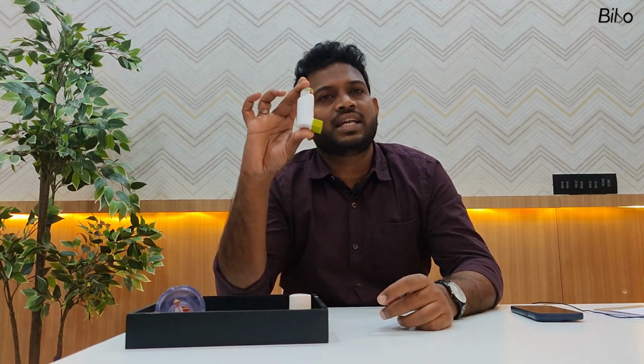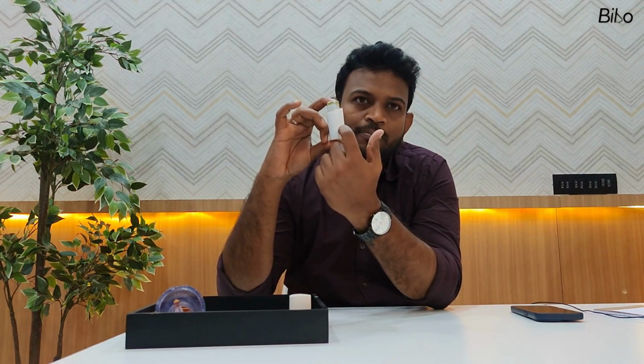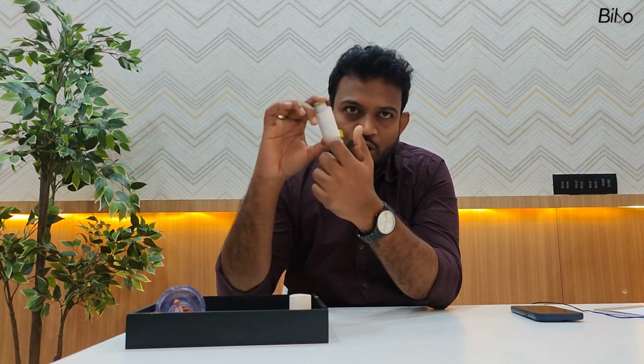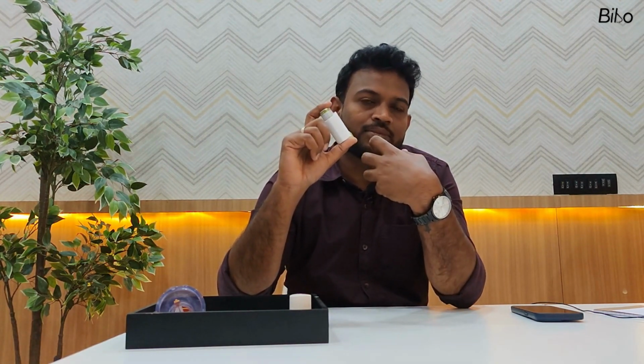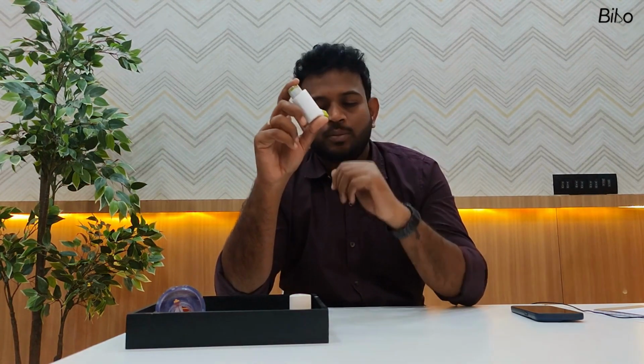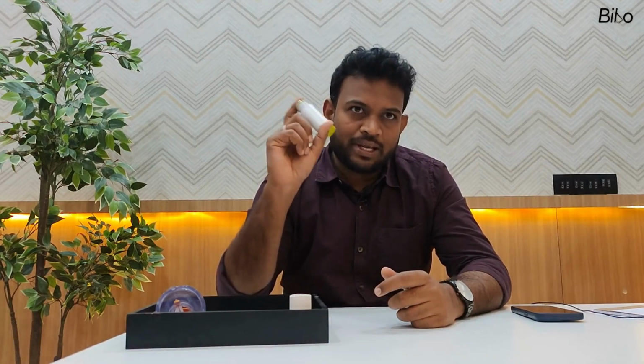As I have told earlier, we have two components, one is the medicine and one is the propellant. So we have to make sure both things are mixed, because when the inhaler is stagnant, the propellant will be sitting at the front. So when we use it without shaking the device, the thing which first comes into the mouth is going to be the propellant. So there won't be any drug, and the improvement won't be there. So first make sure you warm the canister, then shake the inhaler thoroughly.